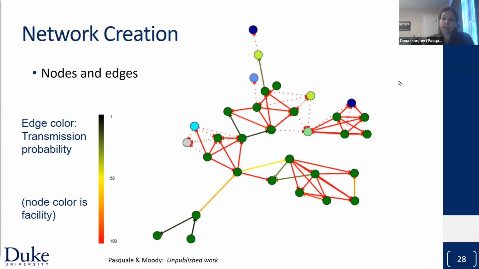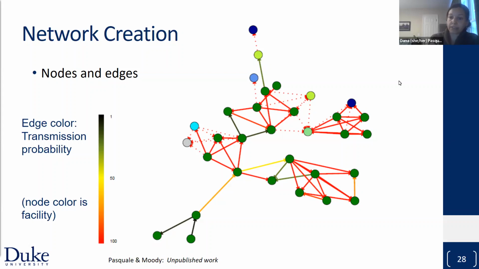So then just like any other network, you've got your nodes, which are defined a priori as is your edge definition. And then edges can be weighted or unweighted. So here's the Klebsiella network again, but here the edges are weighted by a transmission probability that's a function of not only absolute genetic distance, but also facility co-presence and the amount of overlap between any two patients who shared a facility. So the data set for this is an N by N matrix with weighted edges, which have a transmission probability.